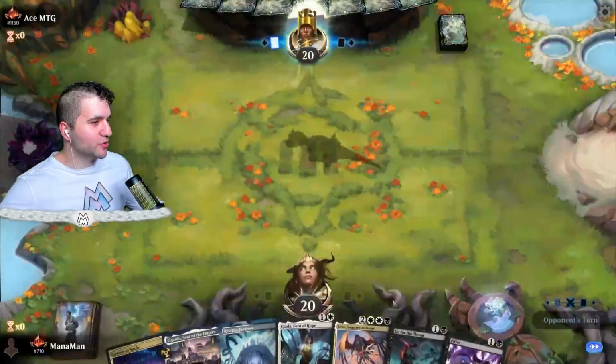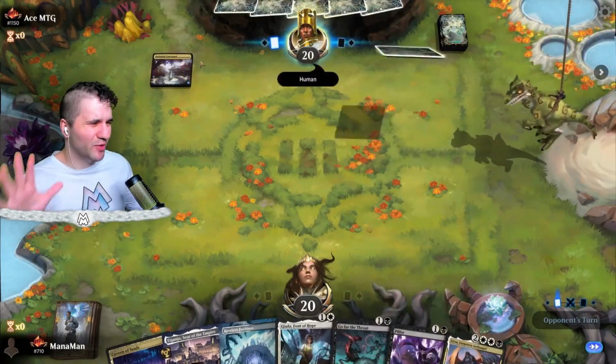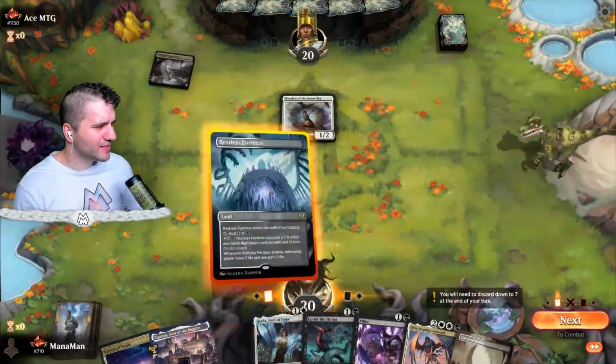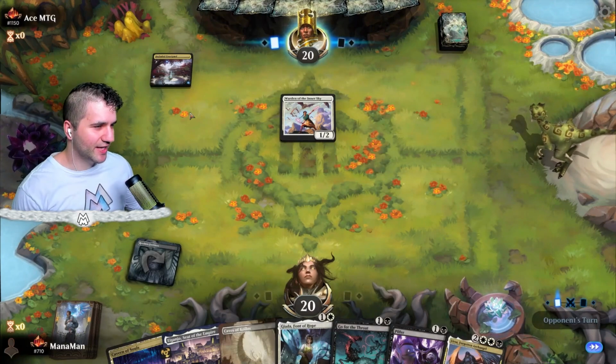Ace MTG, how we doing here? This is looking like a pretty gosh darn good start with me. As long as we got a Giada and some angels, we'll be okay. I am also really liking this Pilfer. I know it's not very sexy, but I do kind of like it. It just fits well with the curve and structure of our deck. If we don't have a Giada, we just take care of the best card in their hand.